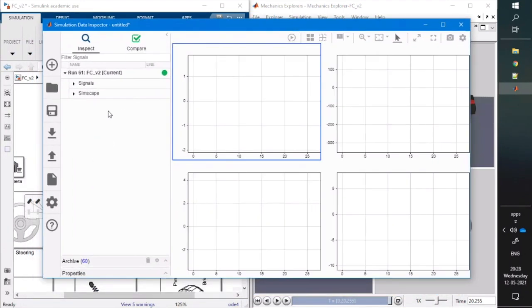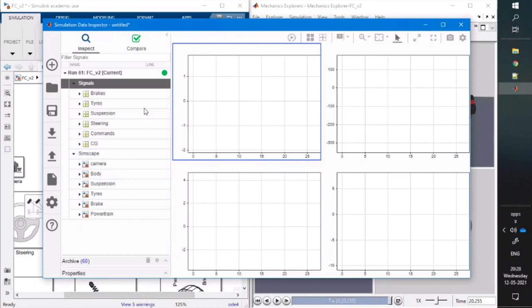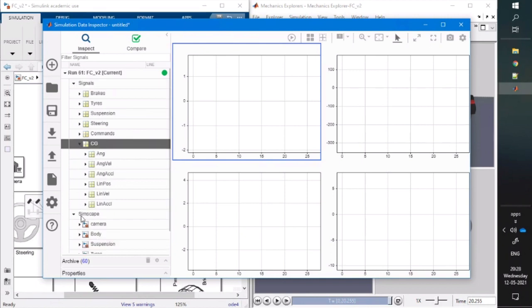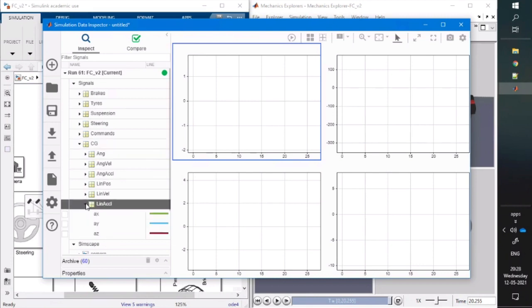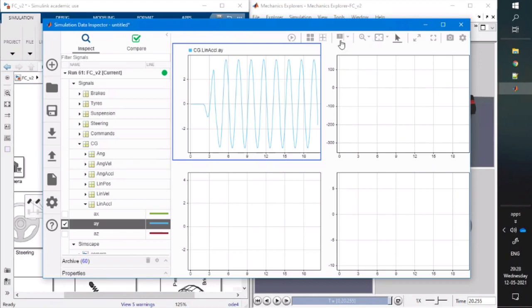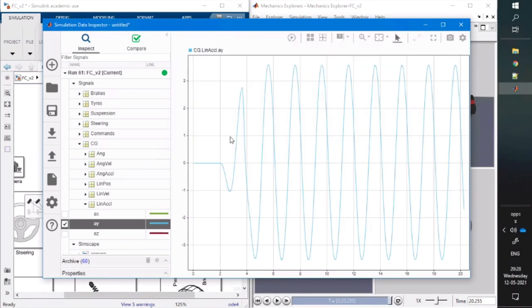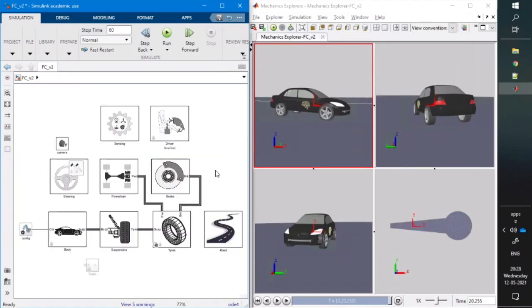I prefer first seeing them in the Data Inspector. So I have all the Simulink results there within the Simulink Data Inspector, and the signals that I log. Let's say I look at lateral acceleration, because I'm doing a sine test here. The G force on the lateral side plays an important role in your design. Lateral acceleration, AY. It's pretty good. It's 0.4 G. So we're still in the linear region. We could still go further ahead.